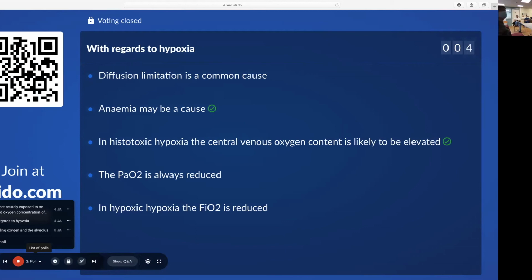Got anything else to say about this? Can I ask one thing? Sure. Why is it that the PaO2 on an ABG can be normal with carbon monoxide poisoning? Is it because the ABG measures tension, so the dissolved fraction? Your arterial oxygen tension is what's measured with your PaO2 on an ABG, which is why your advanced practitioner colleague will look at the saturations, won't he? Yeah. He's not interested in the PaO2, he's only interested in the saturations.